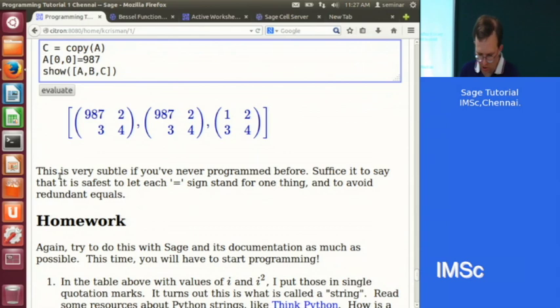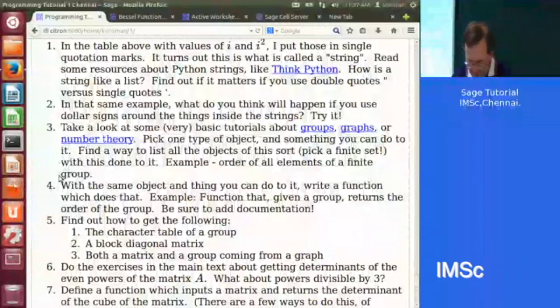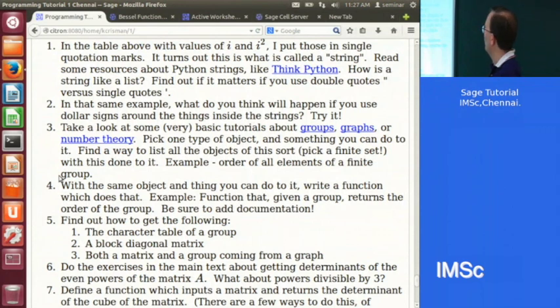Okay, so let's take a look at the homework. If I can get this to scroll properly. Okay, first homework, there are these quotation marks when I made the table, with I and I squared, and I want you to learn about them. Okay, that's not hard, but it's just learn about them. I already asked you about this question.